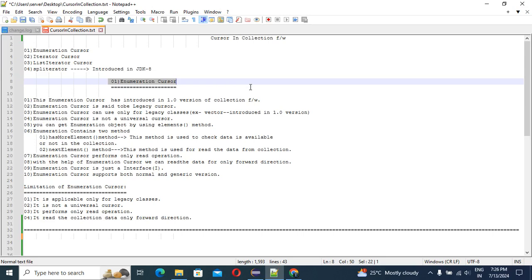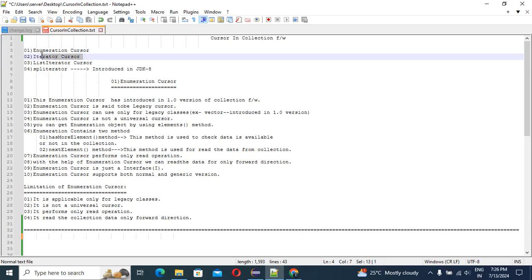First we should know all the important points of the iterator cursor. Same as the enumeration cursor, I will write them down one by one, and then I will do the coding as well. With the code, I will show you how we are going to use this iterator cursor in our application, in our project.